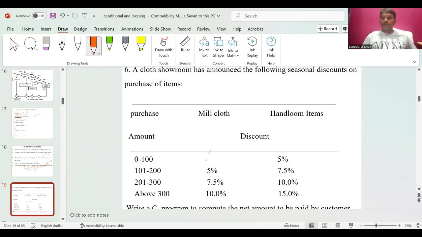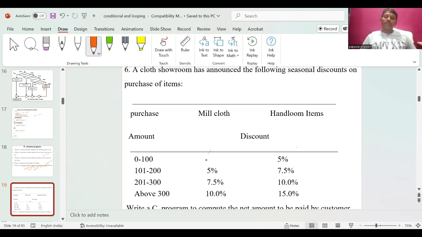But on handloom cloth, the owners give 5%. Now, if the person is purchasing 101 to 200 rupees, then they will give 5% on mill cloth, 7.5% on handloom cloth. And next, the person purchasing amount is 201 to 300. You have to take some other constraint.